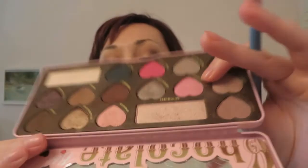This palette is a lot more cool toned than the Anastasia Beverly Hills Renaissance. Now I'm obsessed with the Renaissance palette, and I would have loved to have taken it again today, but I feel like I've already done 3 Anastasia Beverly Hills eye tutorials back to back to back. And I'm like, girl, we gotta do something else because everyone's going to be bored. So next I'm going to be taking Cotton Candy.